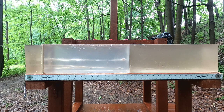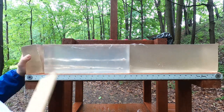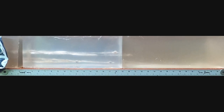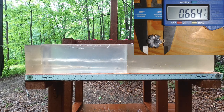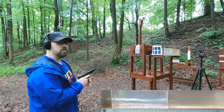Now, we're not going to know until we shoot it into plain gel. So let's just shoot it into the plain gel and see how that does without the medium density fiber board. All right, 40 into plain gel. Let's see what we get. So with our MDF, what we were looking at was about 18 inches even, or 20 inches. And this equation's a little bit off because it's at 21 inches without the MDF. So just a little bit off my typical equation, but pretty close. Now let's see how the 45 does. All right, 45 auto HST through our MDF. Let's see what this does.